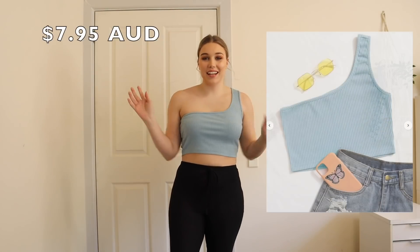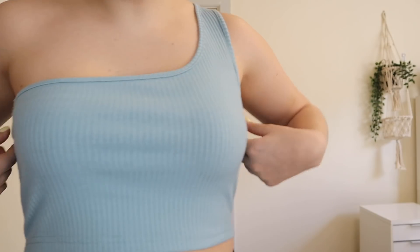This next top is a little bit different — not the top, but the pants. Here we have this top, and I think it was like seven or eight dollars, and I love it. It's just a ribbed top and it's such a simple top. I'm so glad it's only seven or eight dollars and it still feels good quality. So many other websites would sell this top for more money for no reason. The fact that this is seven or eight dollars is amazing — I honestly just want it in different colors. It's more of a dusty blue and I really like it. It's like bodycon but just a tiny bit baggy.